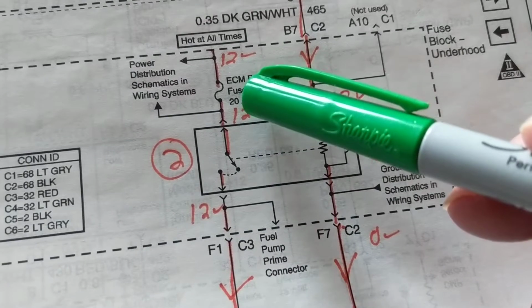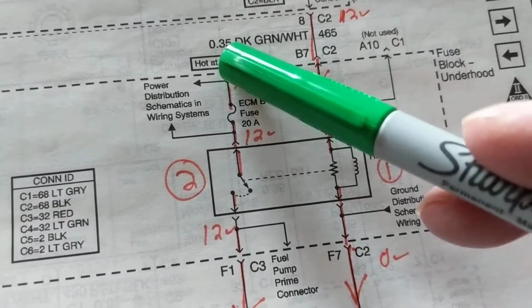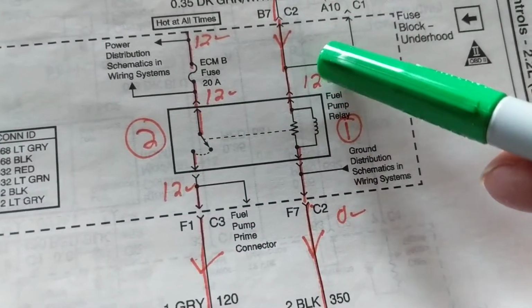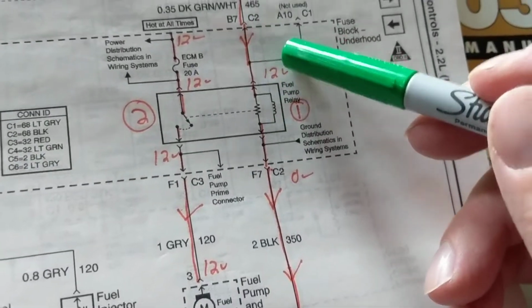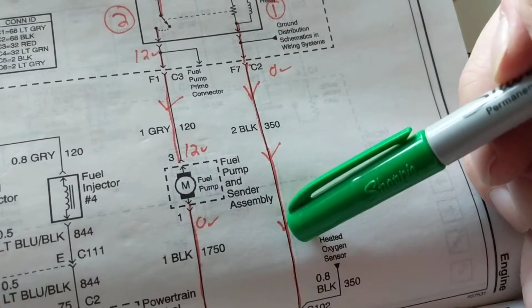it doesn't necessarily mean you have 12 volts over here, because what happens if this fuse is open or this wire going to the fuse is broken? So first go here, then go over here. Then over here, how much should you get? If you have 12 volts over here, the whole voltage drop is across this, and you should get 0 volts because this goes to ground.